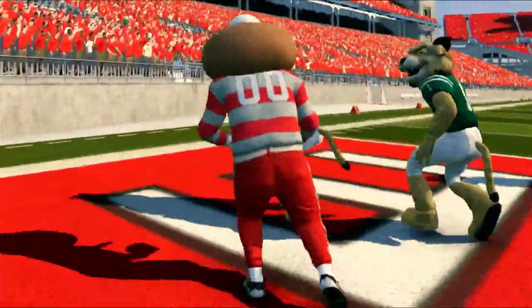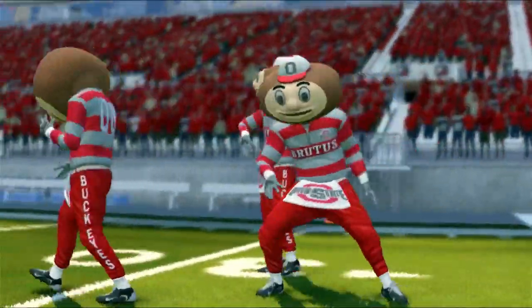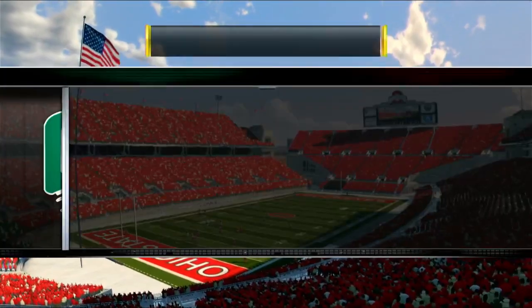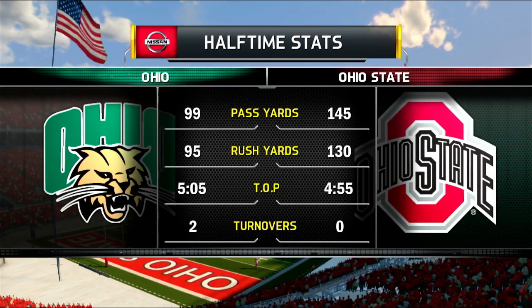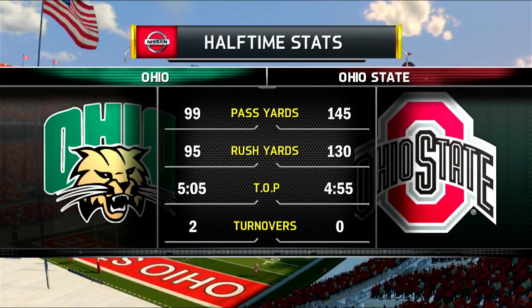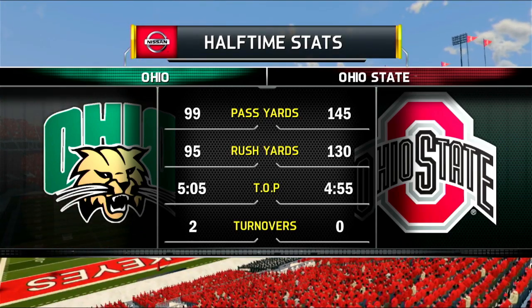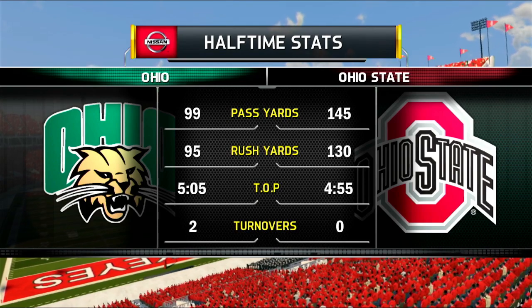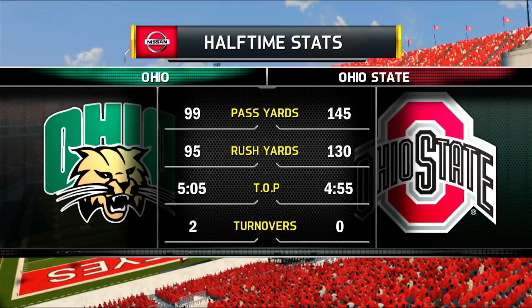You got to find ways to make him feel uncomfortable, and you'd like to be able to do it with four people and not blitz and put your secondary at risk. But sometimes when you're not getting home, you got to bring a fifth guy, maybe a cornerback or a nickelback with more speed off of the edge. Right now, what they're doing is not working. They got to change it up, maybe run some line games up front where people cross and stunt. But you have to affect the quarterback if you don't want him to pick you apart.